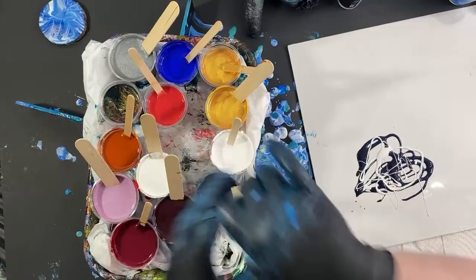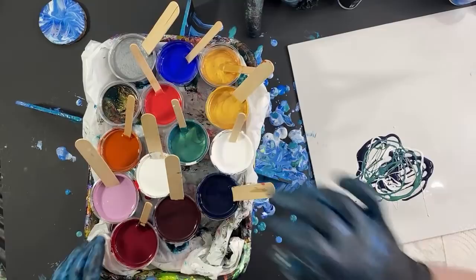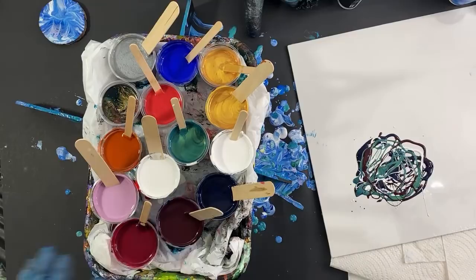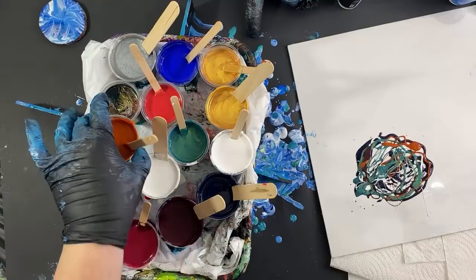For example, this canvas panel, we don't want very much paint on there because I don't want it to warp. So I'm just curious how this would look if I did this. I just decided to try, and we'll see what happens. It may be stupid. It may not work at all. This is nickel azo gold right here, and that might be a weird color to throw in there, but I'm gonna try it.